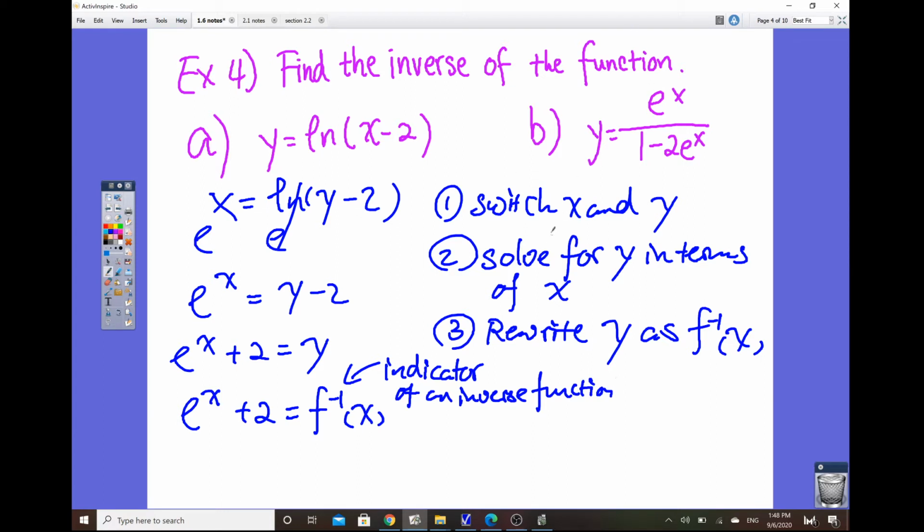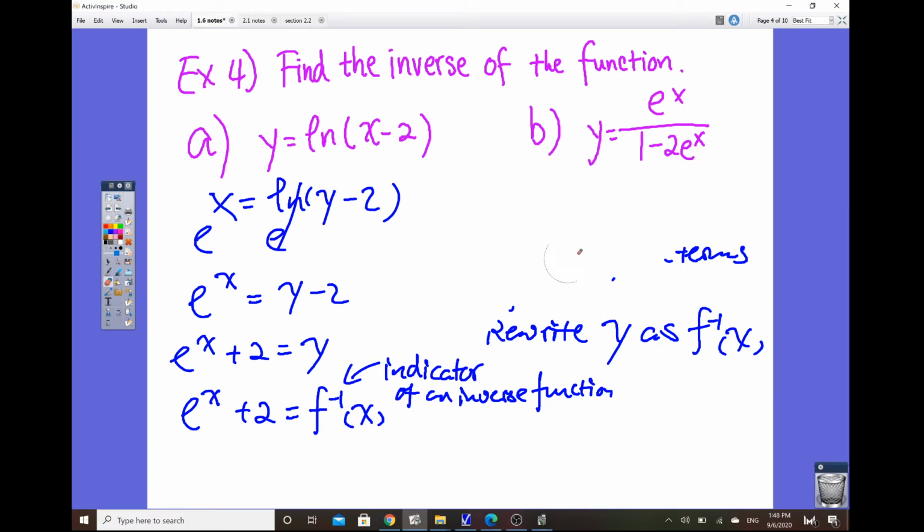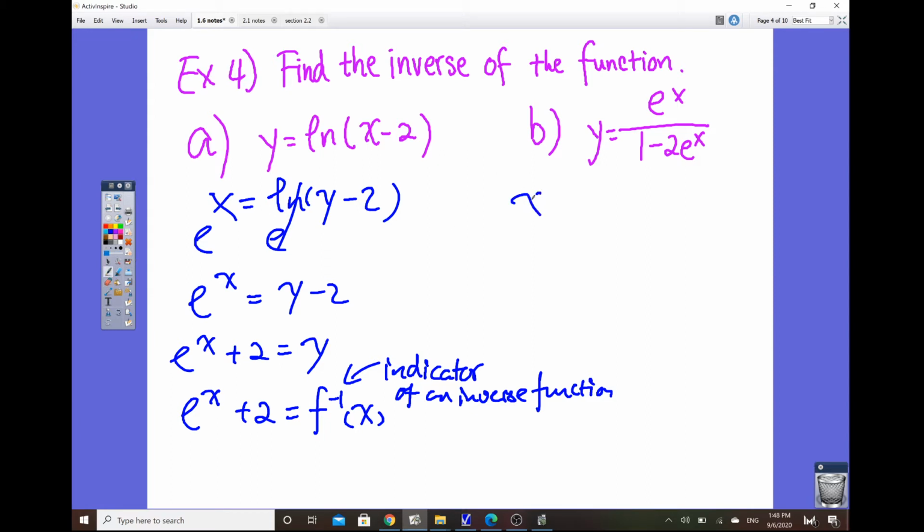And then for the other one, it's quite similar. So let's take a look at that. Again, we want to follow those three general steps here, and then we can find out the inverse. So again, first thing that you want to do, you want to swap the variables. So we do have x equals e to the power of y over 1 minus 2e to the power of y. And now for those who might be wondering, there's nothing we can do here, but don't forget, this one is considered proportionality. So what we can do, we can actually cross multiply them.